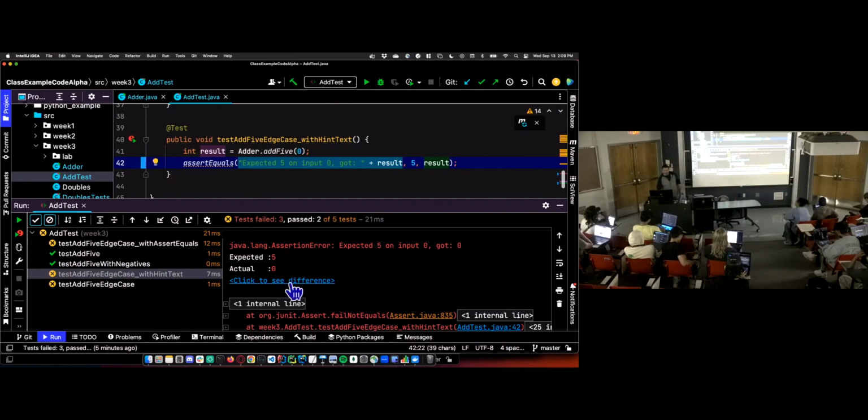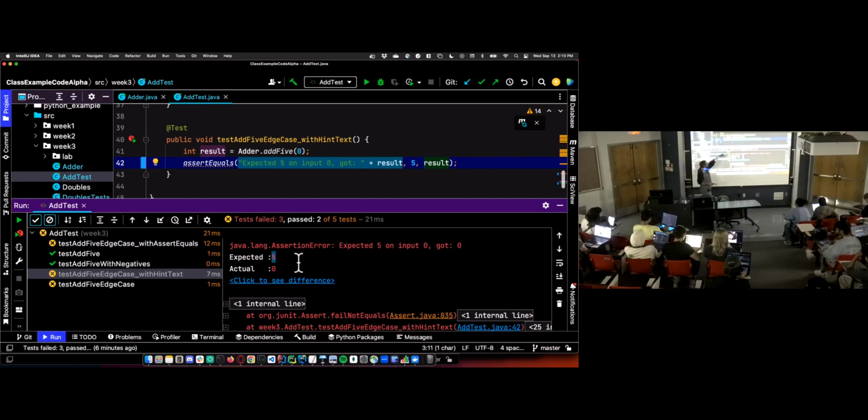The library will give you expected and actual, but maybe you also want to know what the input was. Here on this one, it's straightforward enough. If the expected was 5, I know my input was 0, and I can go to the line of that test case and deduce it. But you can't always do that. You can't always figure out exactly what the input was. You might have multiple inputs with the same expected outputs, or your test cases might get fairly complex. You want that information readily available.